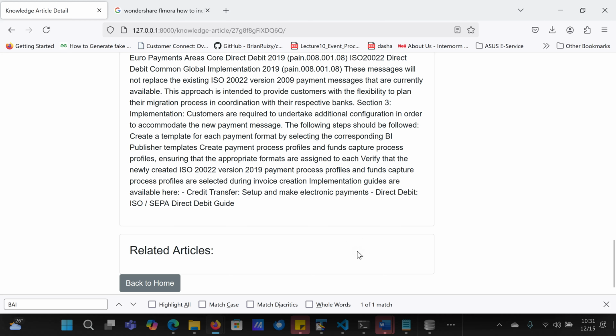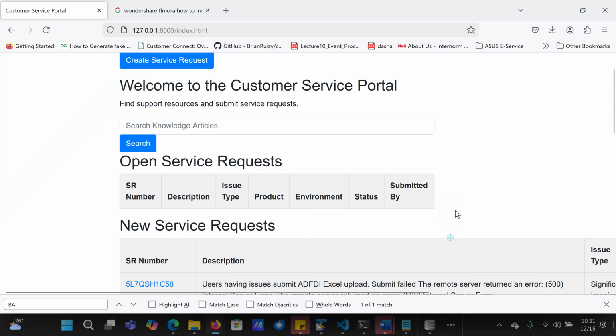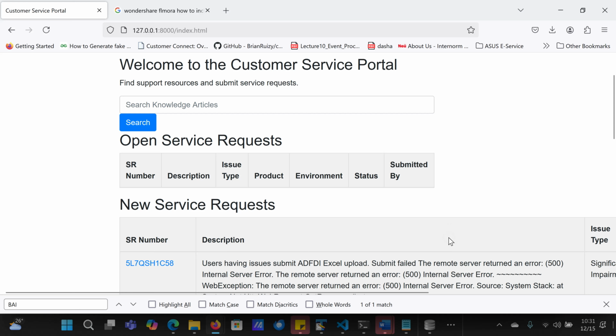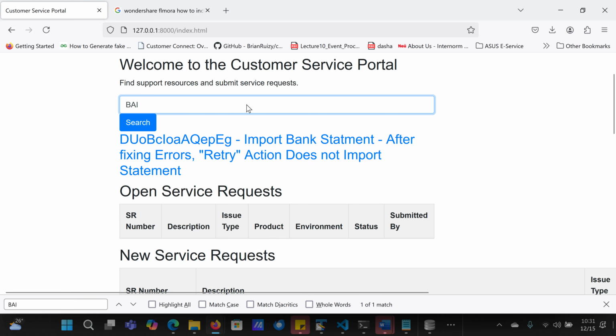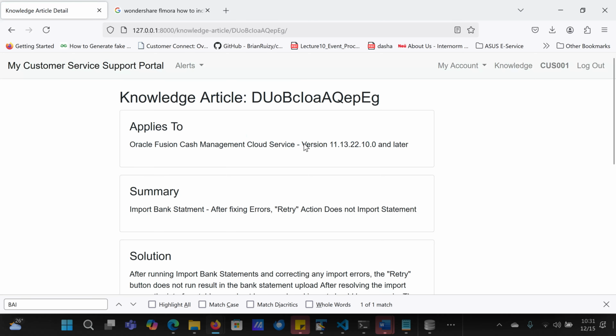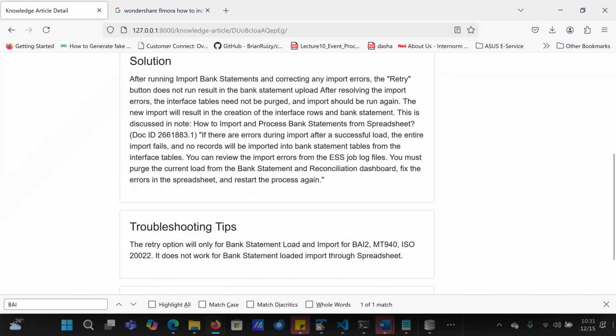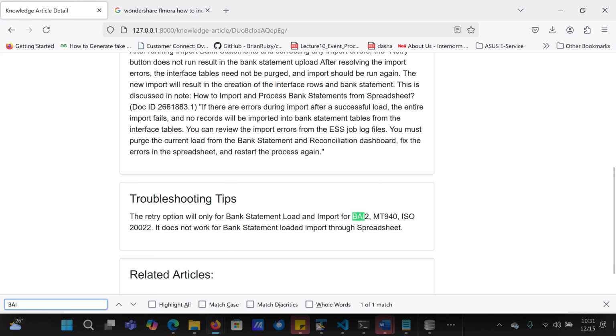After you see the knowledge article, you say, okay, you found what you want or you didn't find, and you go back to home. If that issue did not resolve, you can open a new request, or you can search for another keyword like banking transaction application, and you find only one article because only one matched. If you search for BII, there's only one.